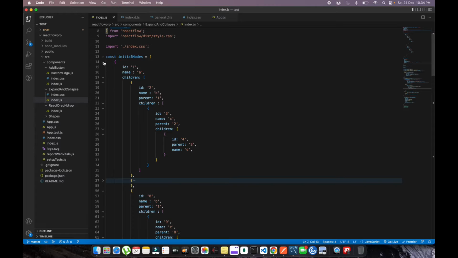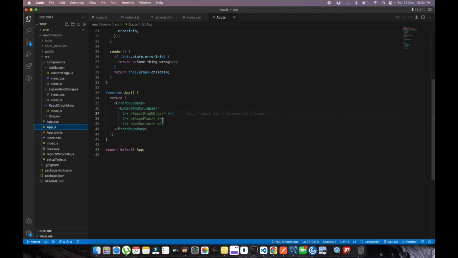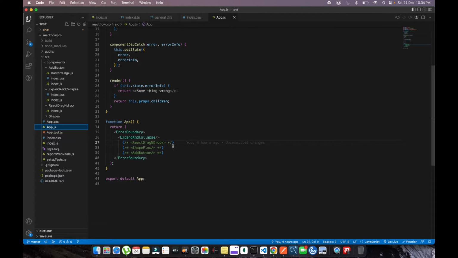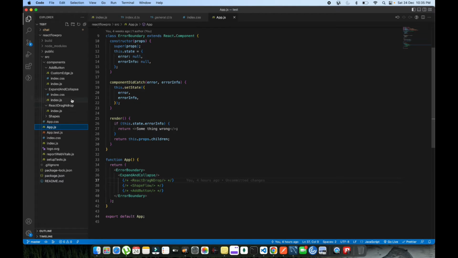I have already pushed this code on GitHub, so if you want to clone it and try to understand it, you can do that. You will see this code structure in the expand and collapse, and I have already included this component in the default app.js. If you want to see the other component code, you can just uncomment this one and comment this one, and you will switch to the different one. I haven't put any routing structure over here that switches the component on the basis of route, because it would be tedious. So you need to uncomment and comment the component over here, and you will be able to see all the running code.